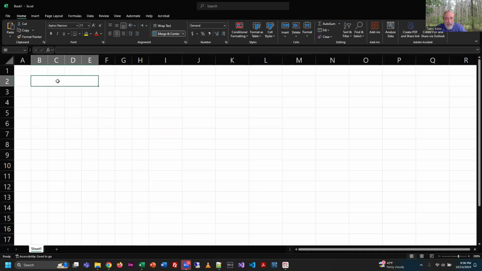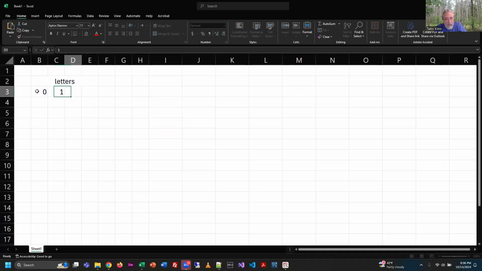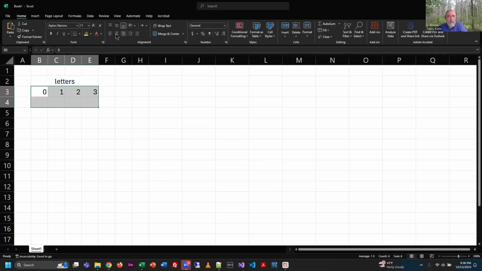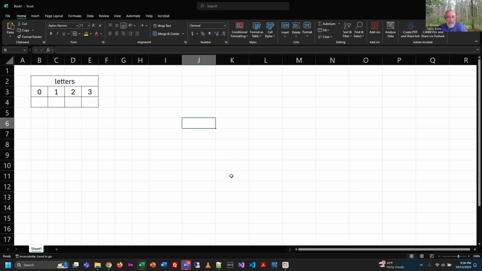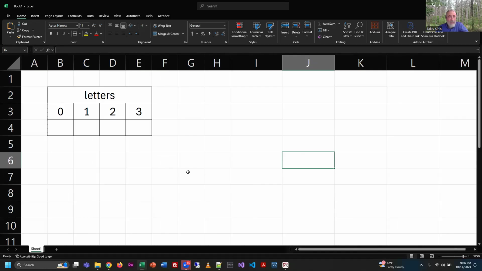We're going to be working with really basic info like letters. And I consider this my variable name. And then I'm going to number these cells. Experienced programmers already know what I'm doing. Inexperienced ones will be like, what the heck is he doing? And I'm about to tell you, by the way. All right, so I'm creating this little visual here to make a point.